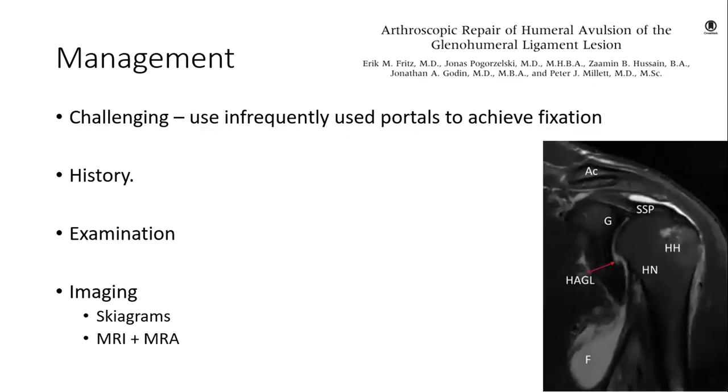So the gold standard, I mean, the most important would be the MR arthrogram, which is the best modality of imaging for identifying a HAGL lesion and must be done if HAGL is suspected. As you can see here on the coronal view, there is an easily picked up extravasation of the contrast fluid into the surrounding tissue instead of pooling up in the axillary pouch.